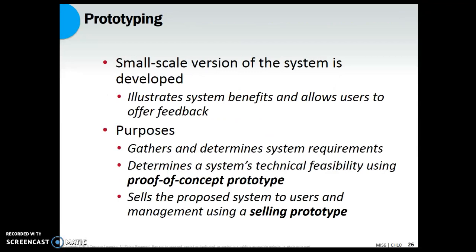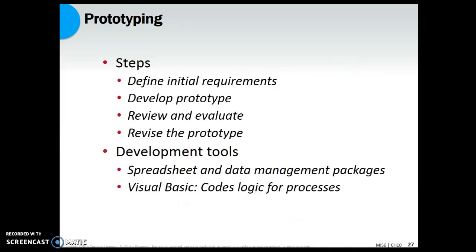There's prototyping, where you have a small version of a system and you do a proof of concept, and that's to determine the feasibility of using what you've developed. The steps for prototyping are initial requirements, the prototype, and then evaluating, and then revise the prototype, and then you try to sell the prototype as something that can be used.